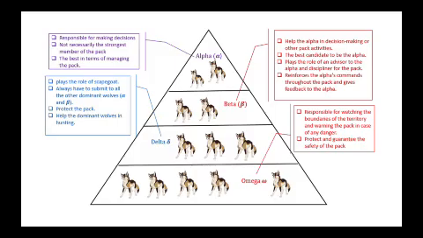What you see right now is the social hierarchical order, and it includes different characteristics of the different layers. Alpha is responsible for decision making, Beta is responsible to help Alpha in better decision making. Delta is the scapegoat of the group and has to submit to all the other dominant wolves. Omega is basically the herd that listens to the Alpha, Beta, and Delta. They're responsible for watching the territory and protecting and guaranteeing the safety of the pack. Thank you.